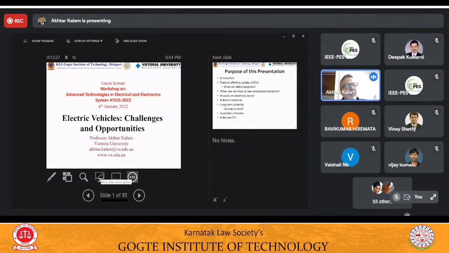The other thing is that with the privatization of electricity supply industry, where the load has been remarkably reduced because people have got their own little generation system, which is in the form of a PV or batteries on the top of their roof or houses. The challenge will be that with electric vehicle coming, will the load increase dramatically to make sure that the new electricity supply industry will have enough power to give to the people. So with that small introduction, I will start with my actual presentation.